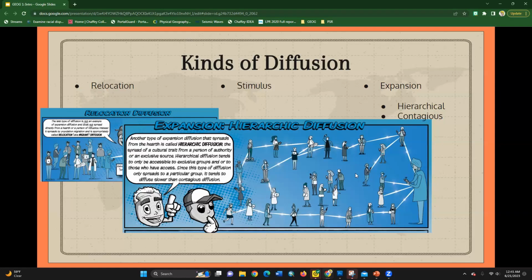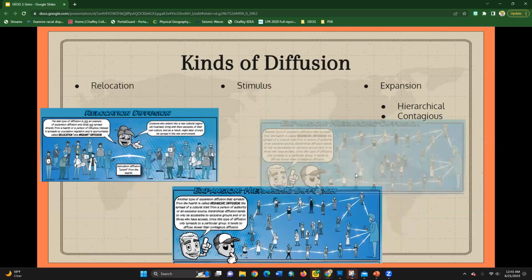Contagious, though, is more like the spread of a disease. It doesn't follow any rules. It doesn't pay attention to the borders. A forest fire is something that fits that category. In the case of social media, memes go from person to person in a contagious manner, right?